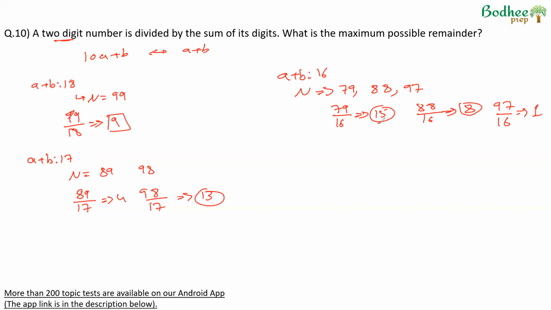As we can see, the largest remainder possible is 15 when the number is 79 and it is divided by the sum of its digits, because for all other numbers, the sum of digits will be less than or equal to 15. And therefore, the remainder when we divide something by 15 has to be less than 15. So for no other case can the remainder go up to 15. What is the maximum possible remainder? 15 becomes my answer, when 79 is divided by the sum of its digits.